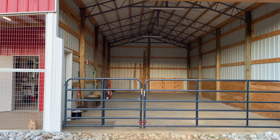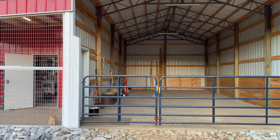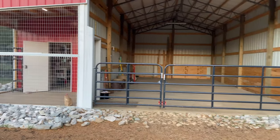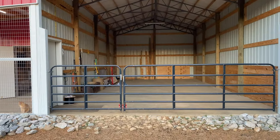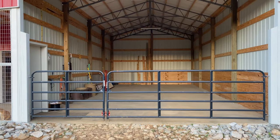I am currently getting 29 bales that are the large square bales. They're 3 feet by 3 feet by 8 feet. They're supposed to be 800 pounds a piece, and I'm going to start weighing out my hay, and that should get me a year's worth of hay.